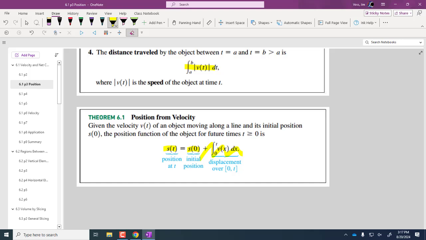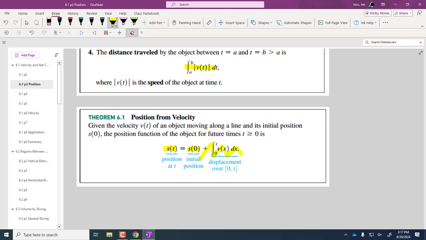So what we're doing is building a function that's going to tell us where we are at time t sometime in the future. Is there a reason why the displacement is an integration with respect to x? Yes. I'll explain it in 1 second. Yep, that's a great question.